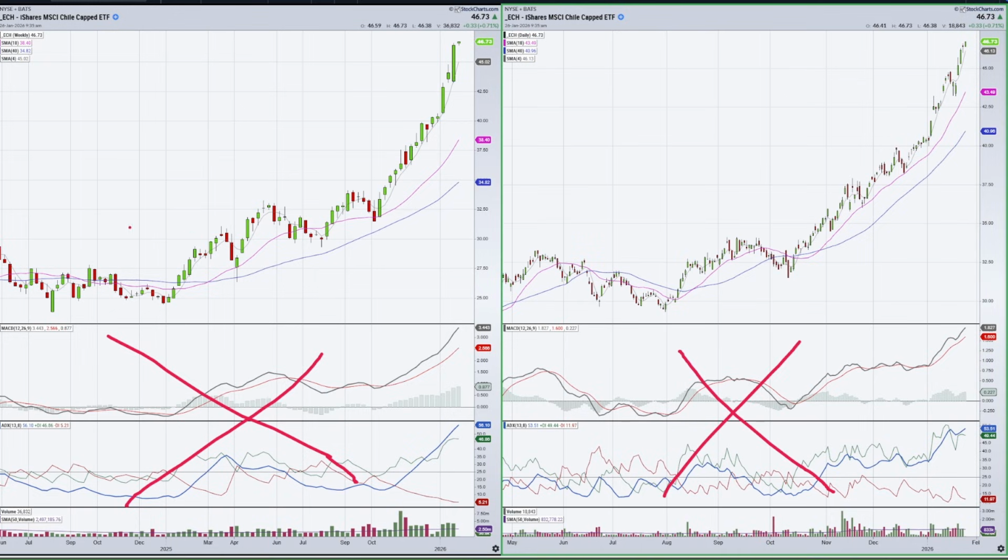All right, let's just look at the moving average complex, and you can see what's happening on the higher time frame, weekly, on the left, and then the daily on the right. On the weekly on the left side here, we've got the 18 above the 40. These are simple moving averages, just like what they were using in the back test, and both of them are rising. This one flattened out here, but it was still considered rising based on the way I look at the world, and the same thing happened here. And as long as that's the case, we have an uptrend on the higher time frame.